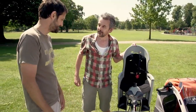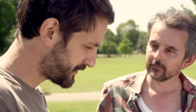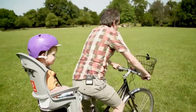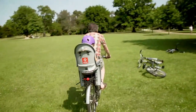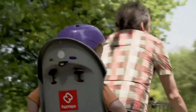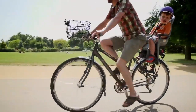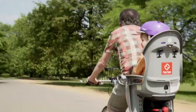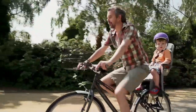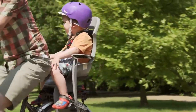Some models come with a reclining function. This one's got little springs, so it really bounces over curbs and speed bumps. Moving from having a child on the front to on the back is a different balance — it takes a little bit of getting used to, and getting on and off can feel a bit awkward at first. But you get used to it very quickly, and it's so worth having the little person on the back to chat to. These seats have a big frame around them, so if you do drop the bike, they're protected pretty well and shouldn't come to any harm.